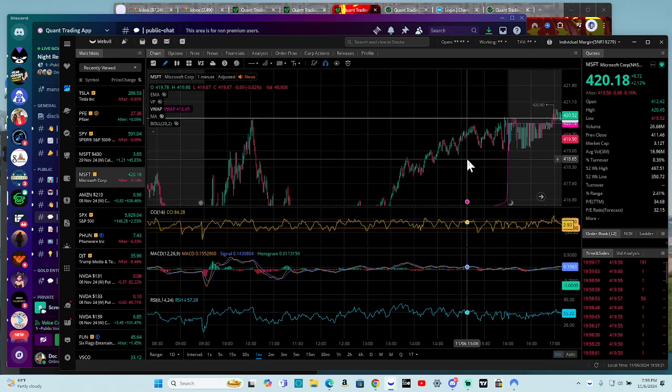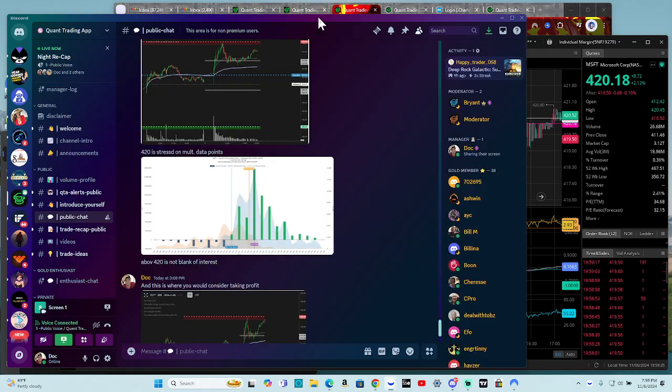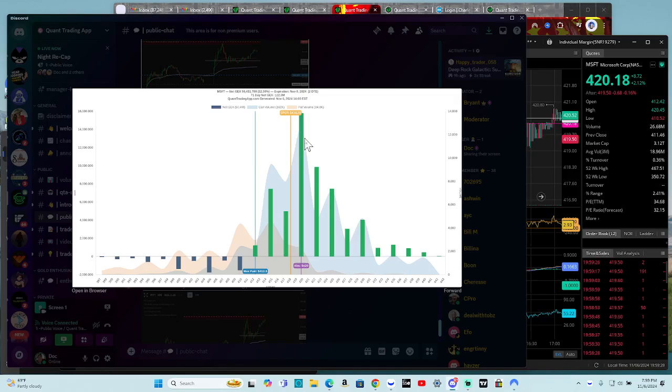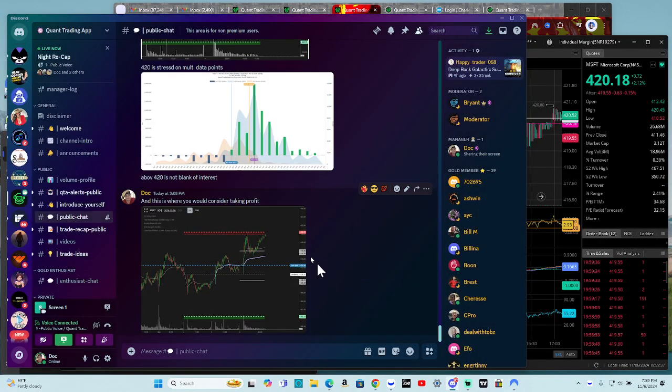Now, how do you know when to get out? Well, we had that mapped out before we even entered, right? 420, that's when we all should think about calling for the check, right? This is the move we want. Now, I did mention consider taking profits at that level because the other data point, the quant, the mathematical, looks like it's stronger.